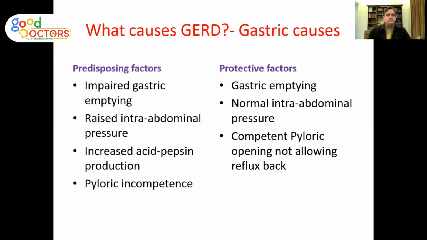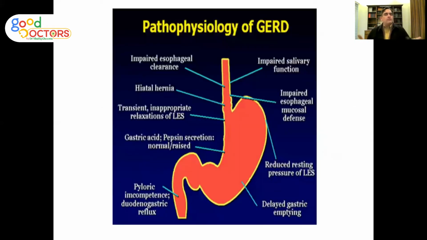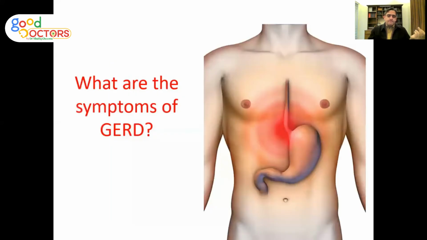So what we have seen is there are a number of mechanisms, a number of pathologies, a number of alterations in normal physiological mechanisms which can result in reflux disease. But we need to remember that hiatus hernia, increased transient LES relaxation, and an incompetent lower esophageal sphincter are the main causes behind gastroesophageal reflux disease. So let's move on to the symptoms of reflux.